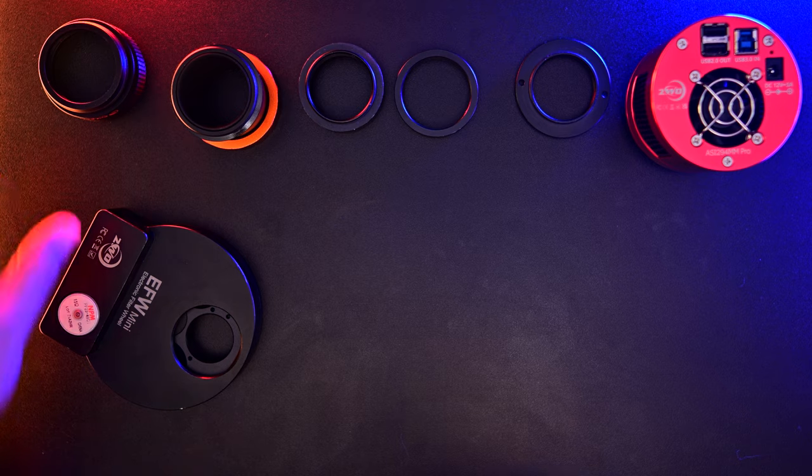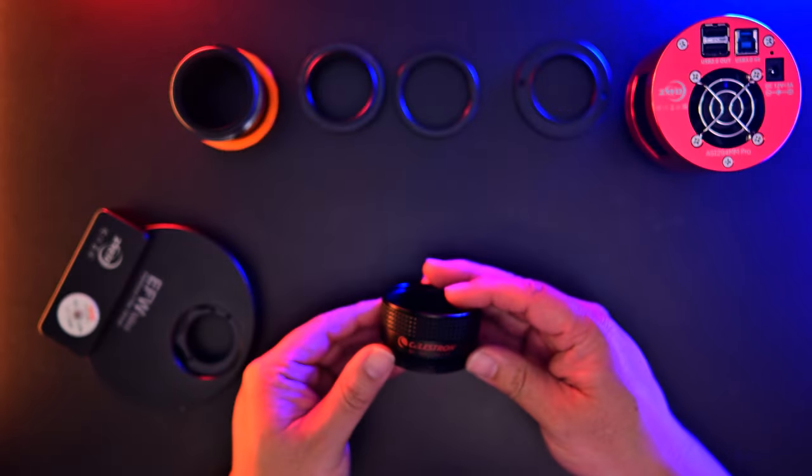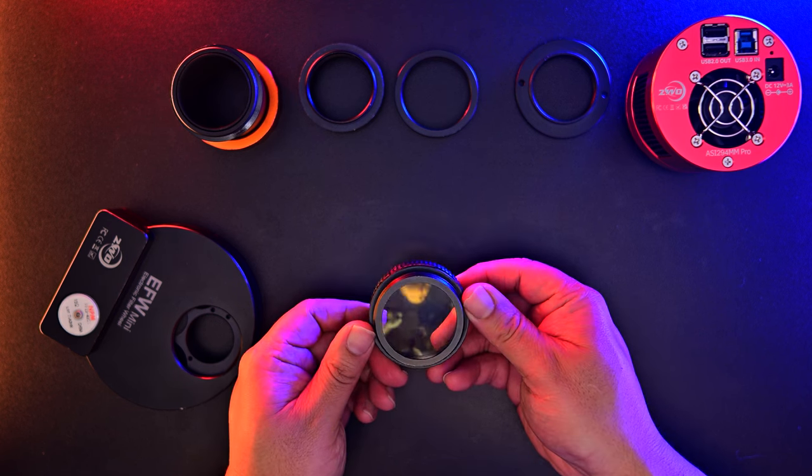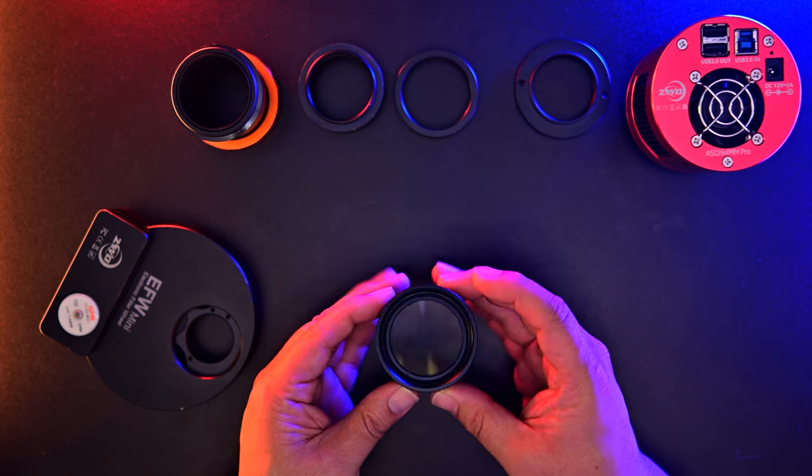Well, that is kind of the tour of my C6. I think the question is, what are the back focus requirements for the C6? I mean, you're gonna need to know that. Well, let me show you what you're gonna need to set the proper back focus on your C6. Celestron suggests that you will need 105 millimeters of back focus from their f/6.3 reducer. If you've never seen the f/6.3 reducer, here it is.